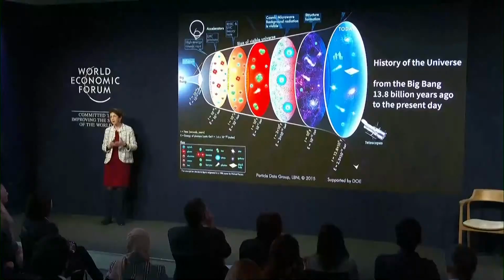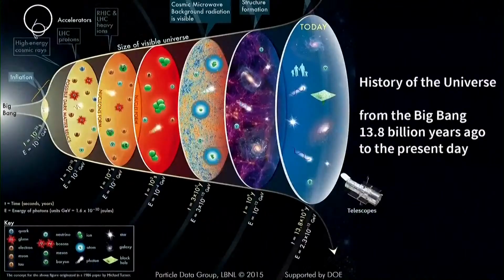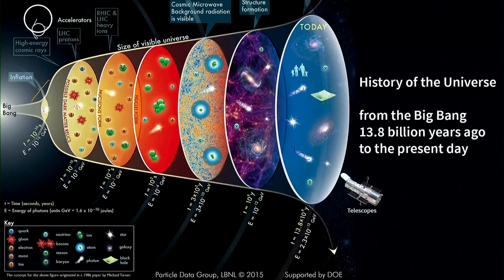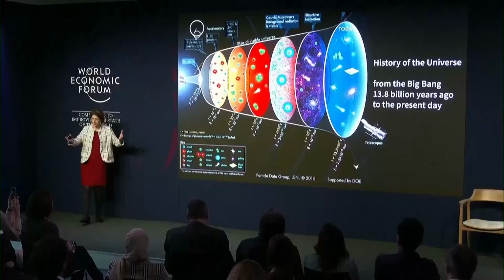At the same time, this study of the very, very, very small allows us to study the very, very, very big, so the structure and evolution of the universe. Today we know with high precision that the universe originated from a big explosion some 13.8 billion years ago. At the beginning, it was very hot and very dense, and it was essentially a gas of elementary particles. Then it expanded and cooled down, and then the elementary particles started to get together.